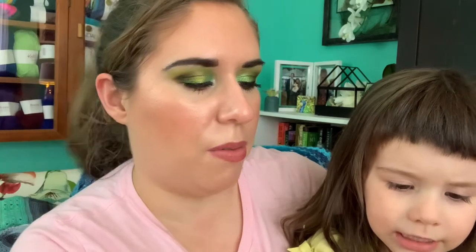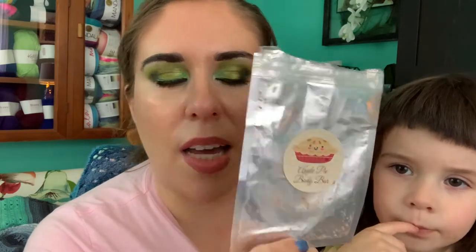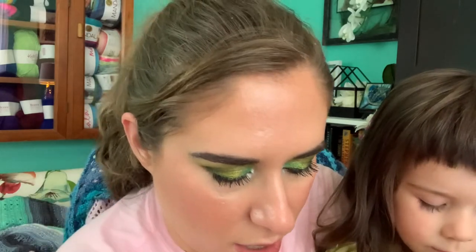This is probably like a decade old — a St. Ives travel size body lotion I use as hand lotion, and it is gone. St. Ives is not cruelty-free so I would not repurchase. This is or was an Apple Pie body bar from Copacetic Cosmetics that I got in one of their subscription boxes. I didn't actually use it on my body — I used it to clean off my reusable makeup rounds after removing my makeup before throwing them in the laundry.